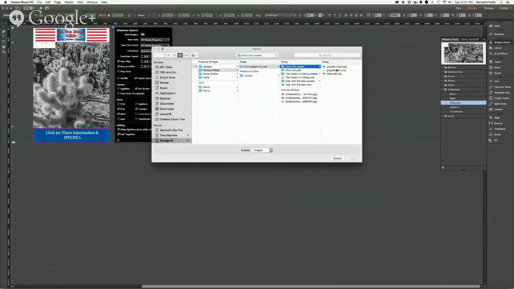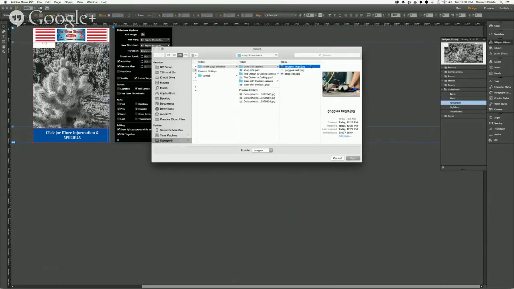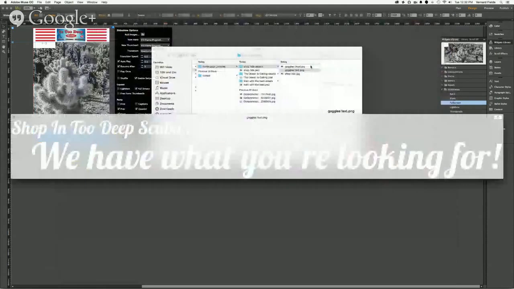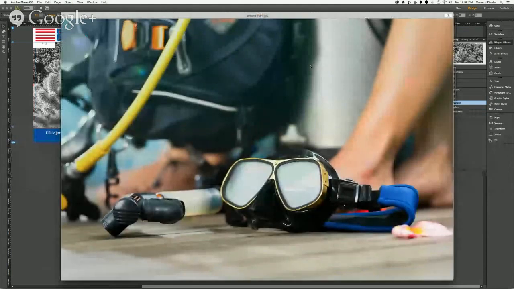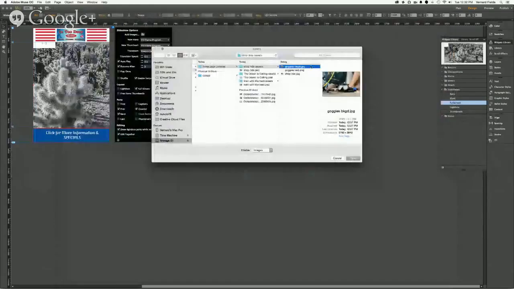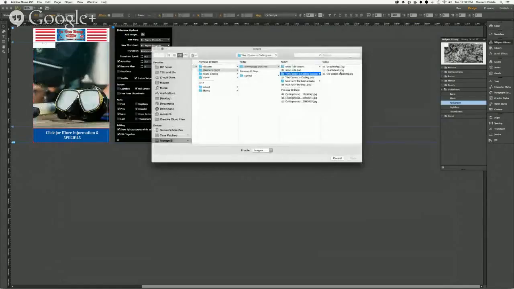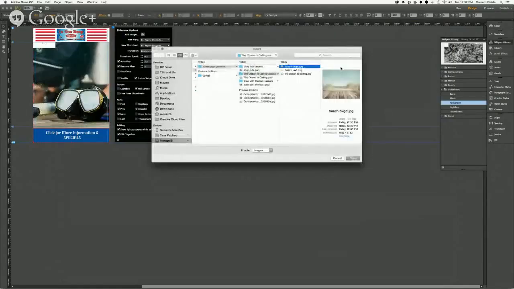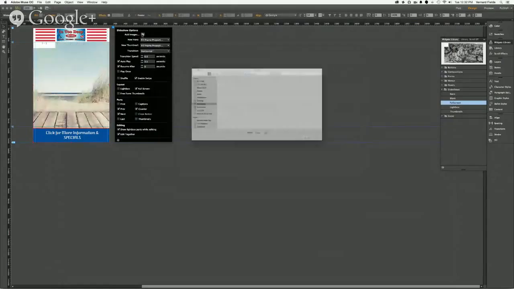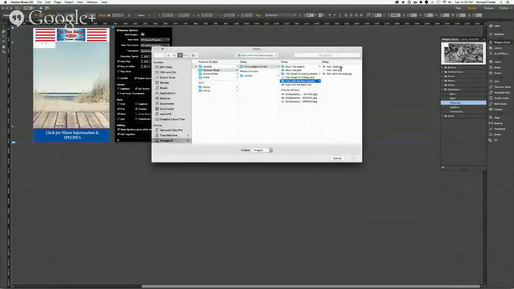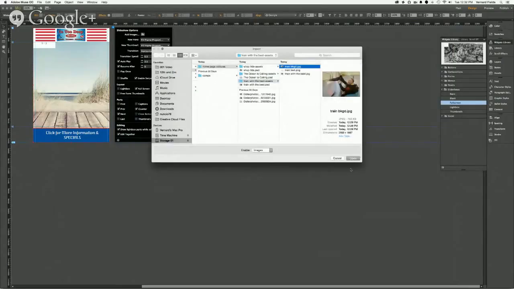Okay, and here are the pieces I was talking about. As you can see, because of the assets, you have the JPEG image. We also have the PNG image. And this was the final that did not work. So again, you have your breakdowns of each of these important pieces. So we're going to put this in the PNG, the background. Then we're going to go back in. We're going to go to the Ocean is Calling, the beach background. And then we're going to go to train with the best background.